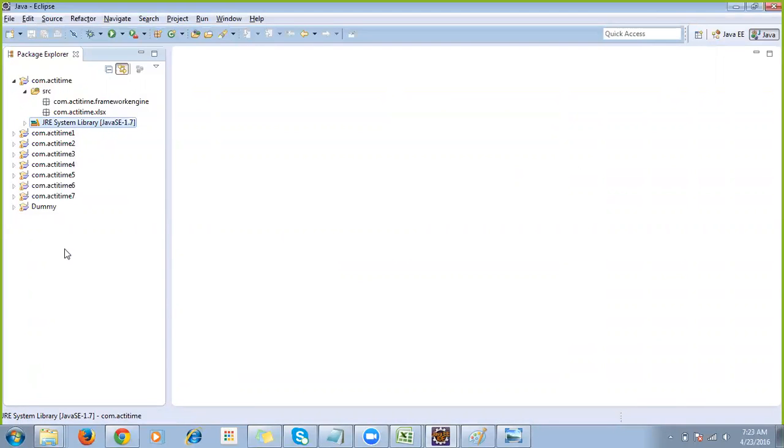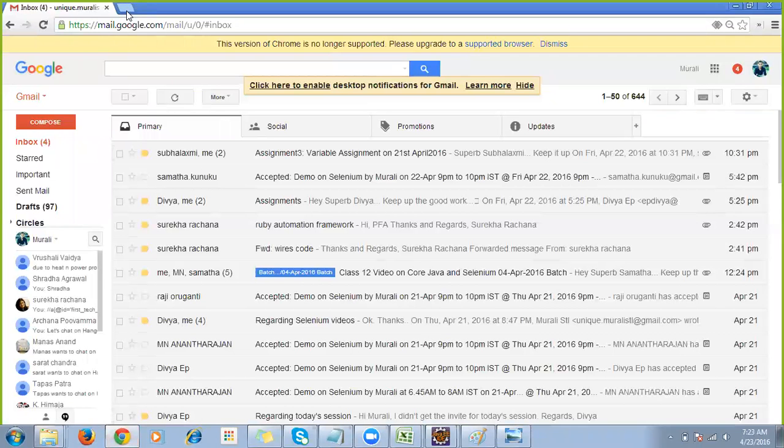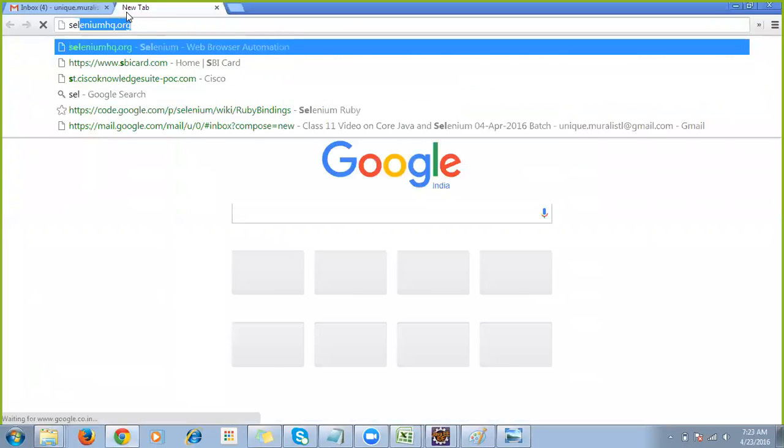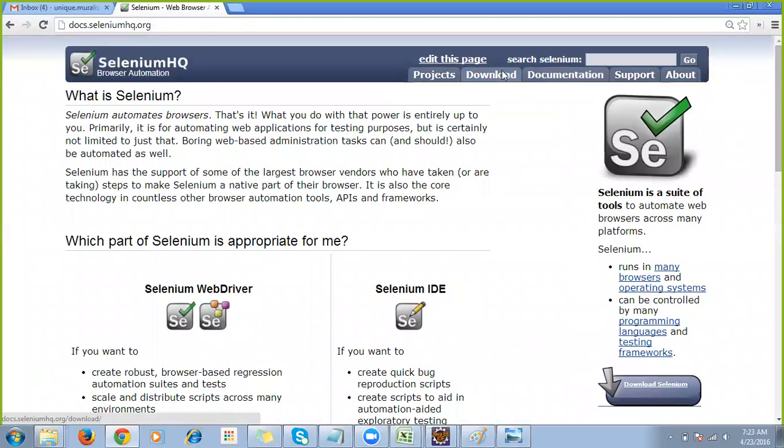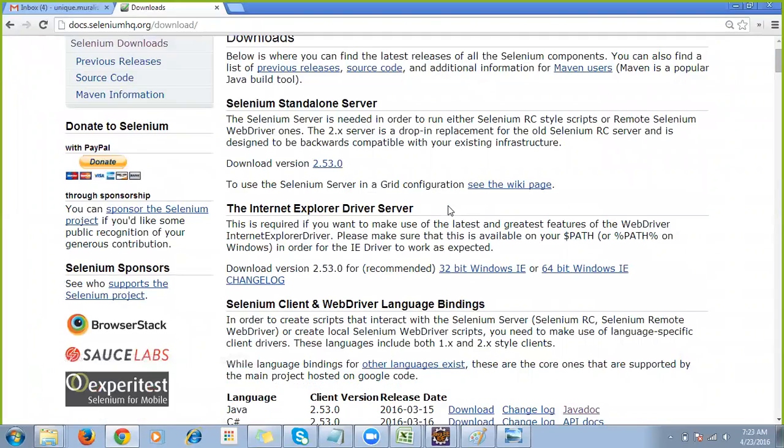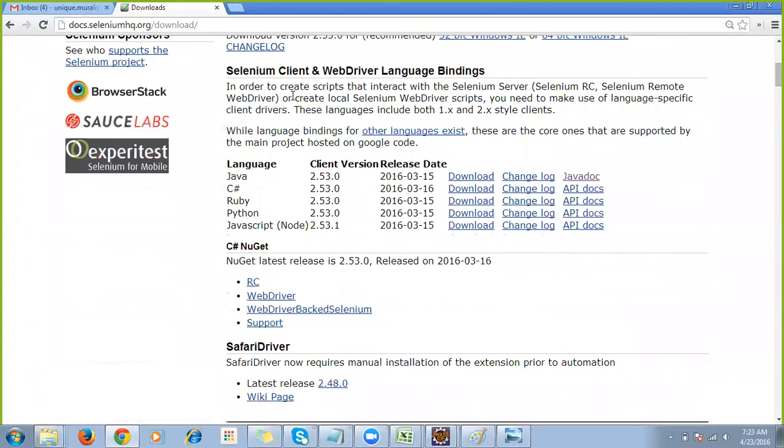So I want the Selenium jar files. Selenium jar files we know where to get. We can get it from the SeleniumHQ.org website. Go to the download section. Here if you come down, you can see Selenium client and WebDriver. Here Java will be there. Okay, right now latest version is 2.53. Click on the download. So once you download over there, you will be getting the jar files.